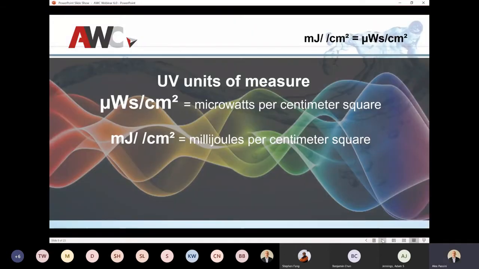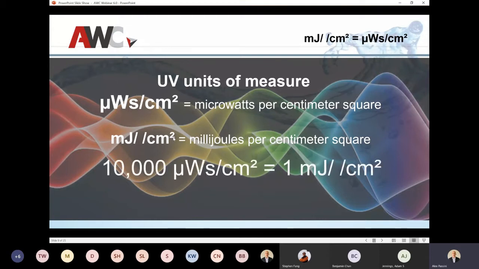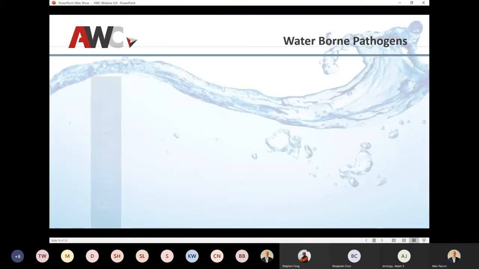We normally measure UV in millijoules per centimeter squared or microwatts per centimeter squared. So we're going to be jumping between the two of these. An easy conversion here is 10,000 equals 1. So 1 millijoule per centimeter squared will equal 10,000 microwatts per centimeter squared. Some of the charts that I have up ahead are kind of a big mix between the two. We're going to try to stick to one versus the other. I like using millijoules because it's a lot smaller, but you'll see that we kind of interconnect between the two of them. But it's an easy conversion, 1 to 10,000.